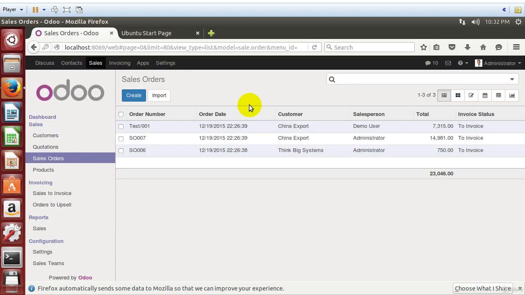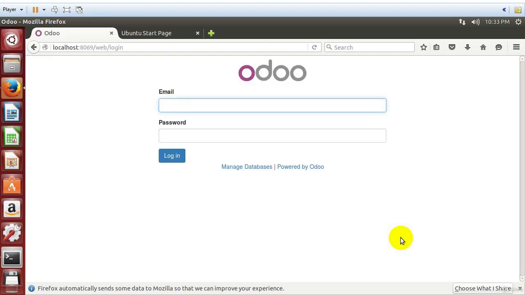So now that we've got our test database, let's go ahead and log out and create a database that we're going to use. It's going to be more of a blank database for customizing Odoo and understanding how we can modify Odoo. There are a lot of reasons, and you've probably got your own right now if you're watching this video, for something you want to customize in Odoo. One of the common areas of customization that I've faced is around the products, because products can vary and the customer experience can vary depending upon your business requirements.